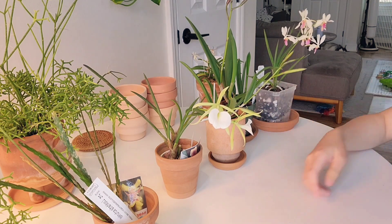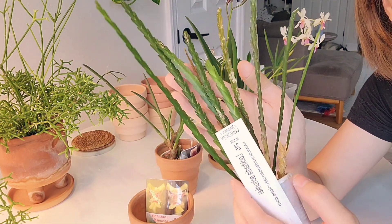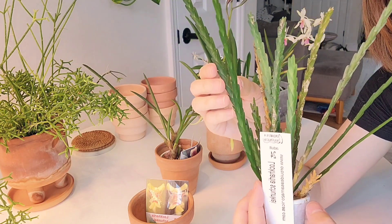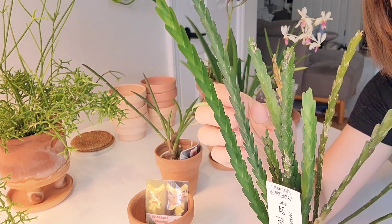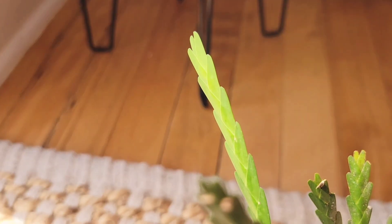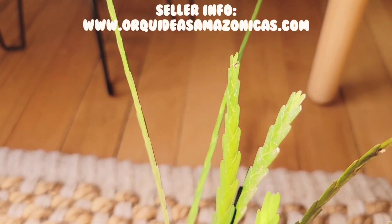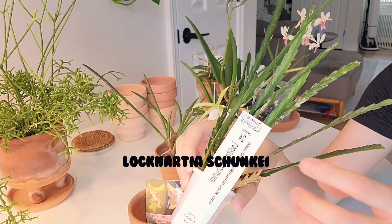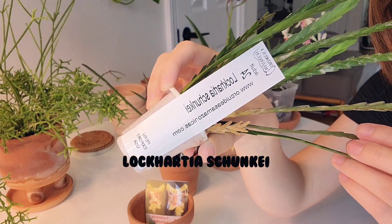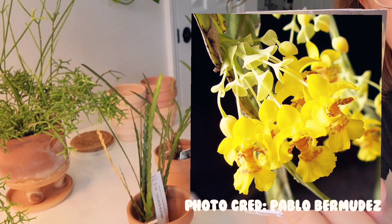I also picked up this one here - it's a little bit different. You can see the structure of the leaves are very much like they're braided, and I thought that's so beautiful. It reminds me a lot of Hupergia and the tassel ferns. This one is from Peru, it's an export, so I think it's going to take a little bit of time to acclimate. They have photos of the blooms when it's blooming - that's how the blooms look.